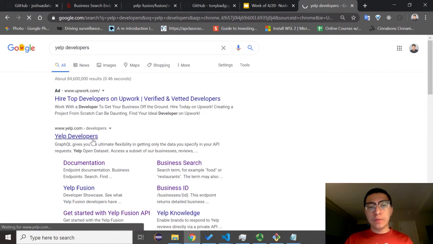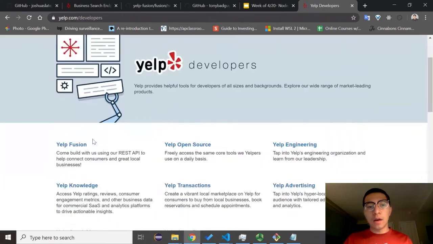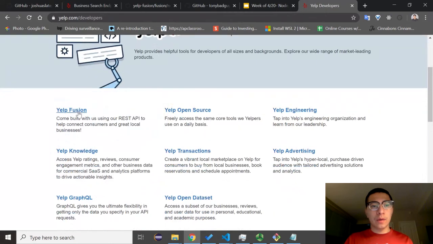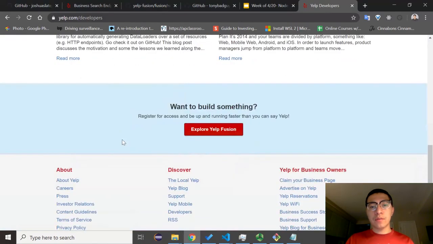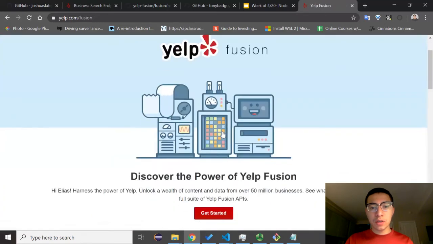But Yelp developers, you can make an account, and you'll be able to use this thing called Yelp Fusion, which is what we're going to be looking at, which is their REST API to be able to interact with all their stuff. So let's explore Yelp Fusion.